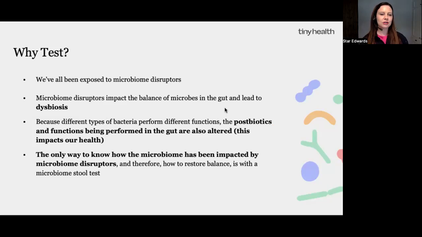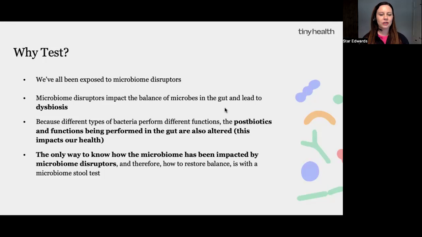We knew that if you took something like antibiotics, it was probably going to impact your beneficial bacteria. We didn't know how, and we didn't know what to do about it. So the general recommendation was to eat a lot of yogurt, or to take a kitchen sink probiotic. And by that, I mean a probiotic that has a lot of different random strains of probiotics in it at really high CFUs, and just hope that something sticks, and it's what we need. I call it the spaghetti on the wall method.